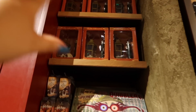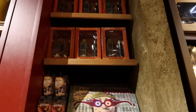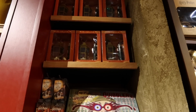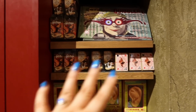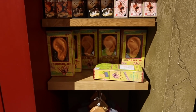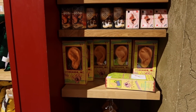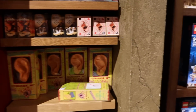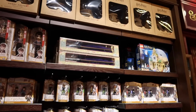So we've got some little magical, almost Weasley Wizard Wheezes things here. You're meant to have a deluminator, be able to turn on the lamp and turn it off again. We all bought one last year or the year before and none of them worked. So I don't quite understand how that's even possible. Then we go down, we've got some little muggle cards and stuff like that. Then we have the Weasley Wizard Wheeze extendable ear, which I do have because we bought it for Monica when she was little, when we first came to the tour for Christmas. And bless her, when she moved out to London, she gave me all her stuff. So I now have it myself and it's amazing.